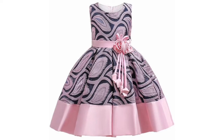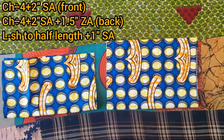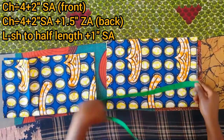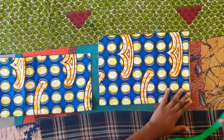My name is Juliet. In this video, we'll be making this lovely dress. So here I have my fabric for the front and back folded into two, using the child's chest measurement divided by 4 plus 2 inches of allowance, and then another 1.5 for the zip for the back.